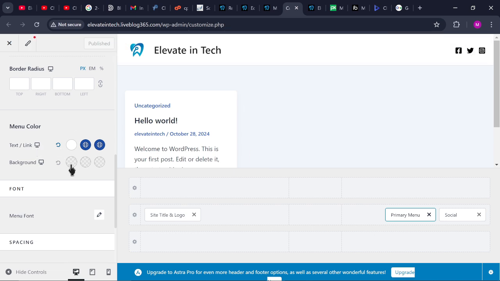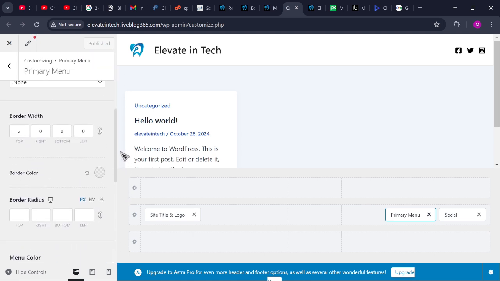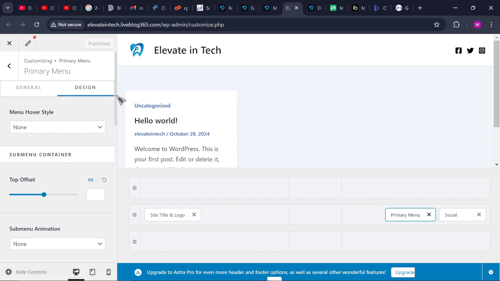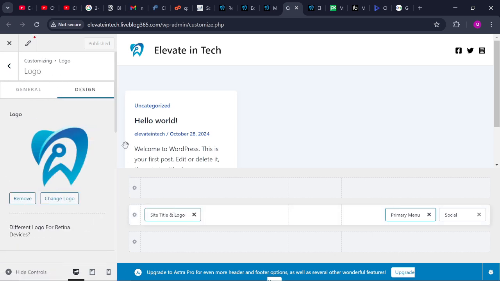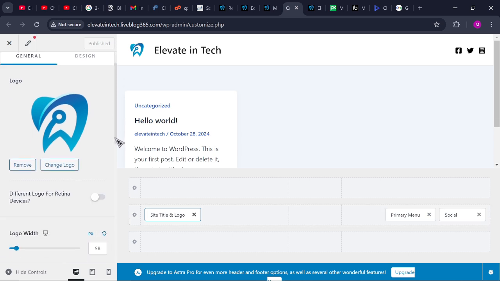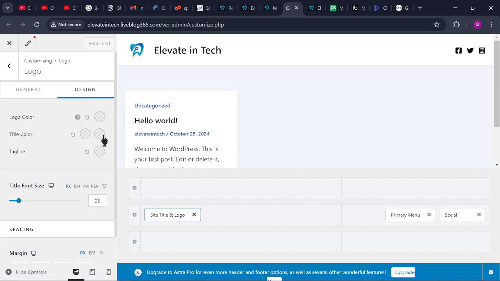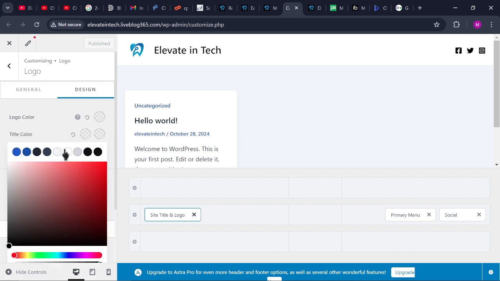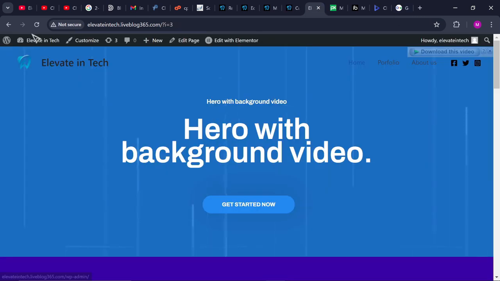And go back to site title and logo. Go to design. Title color, put it to white. Also publish.